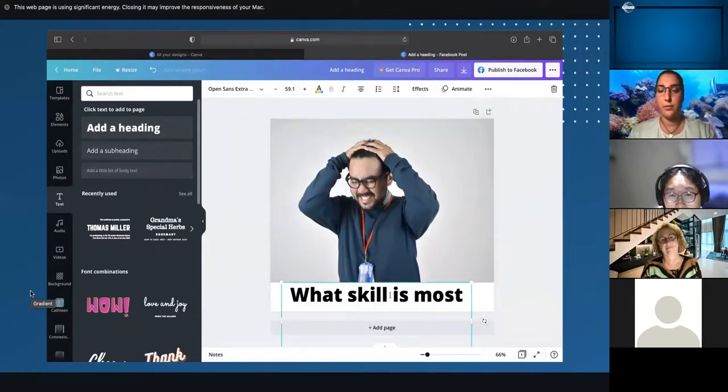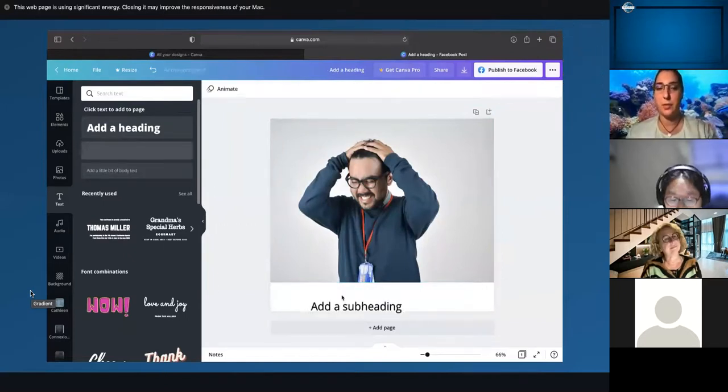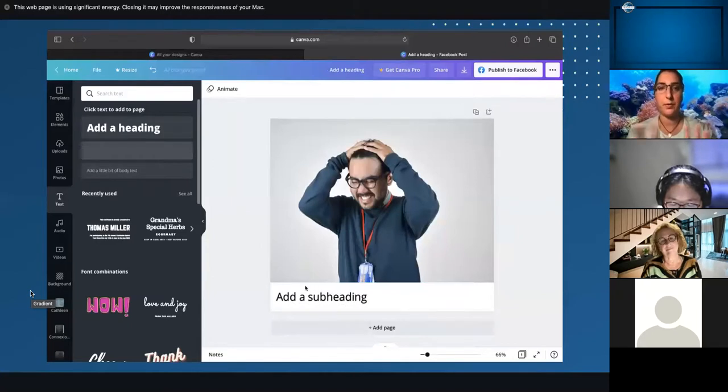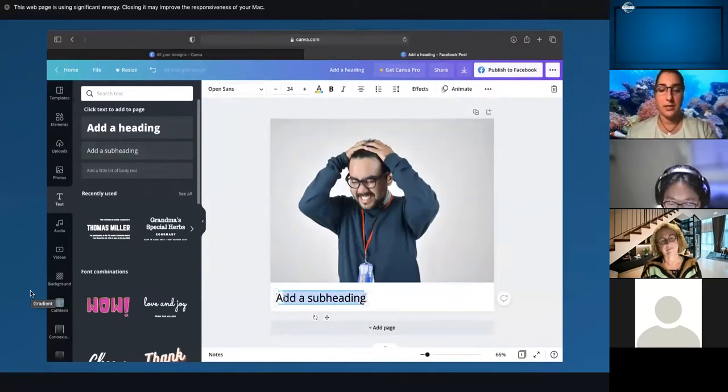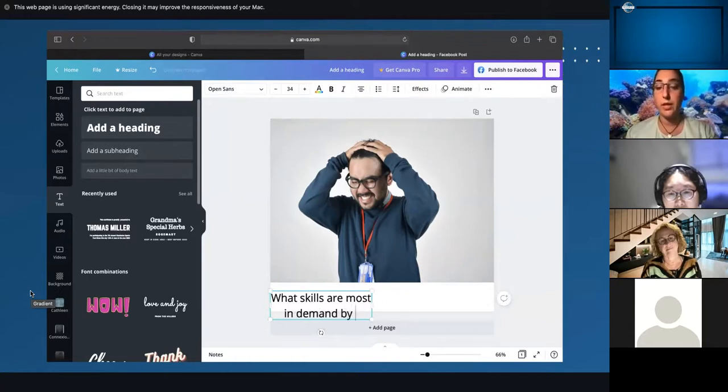But again, you may want to try out different things to see what works best as you create your materials.